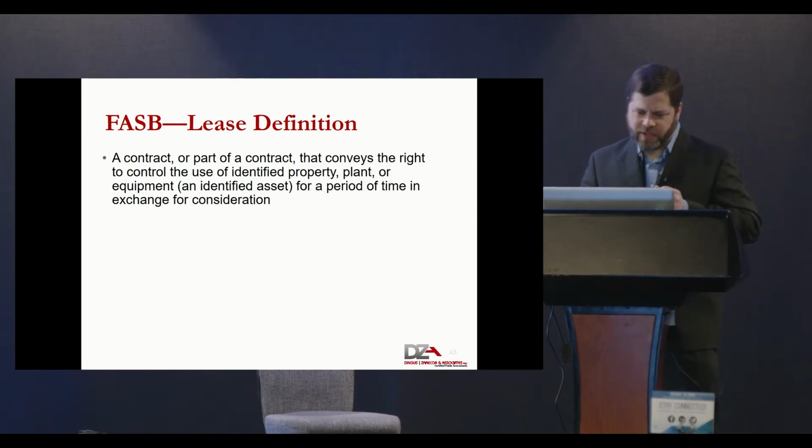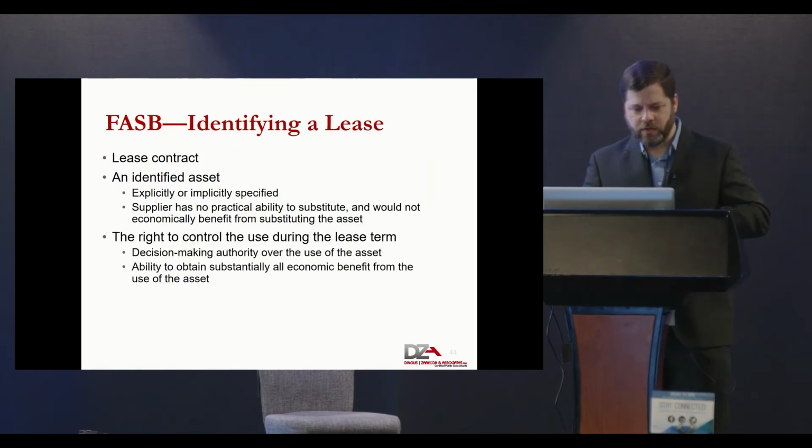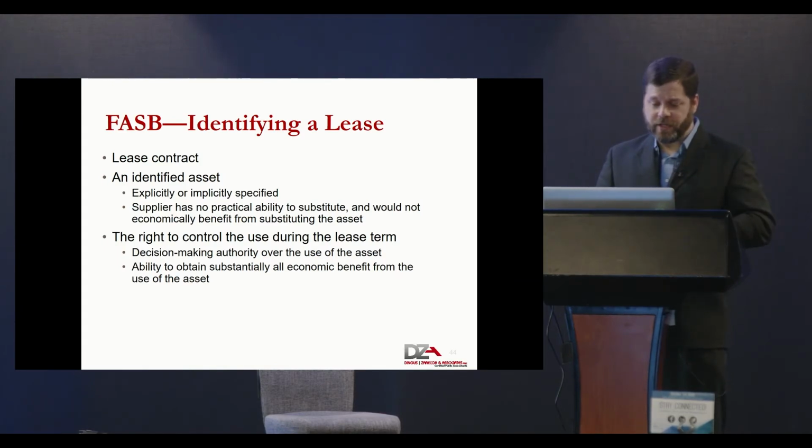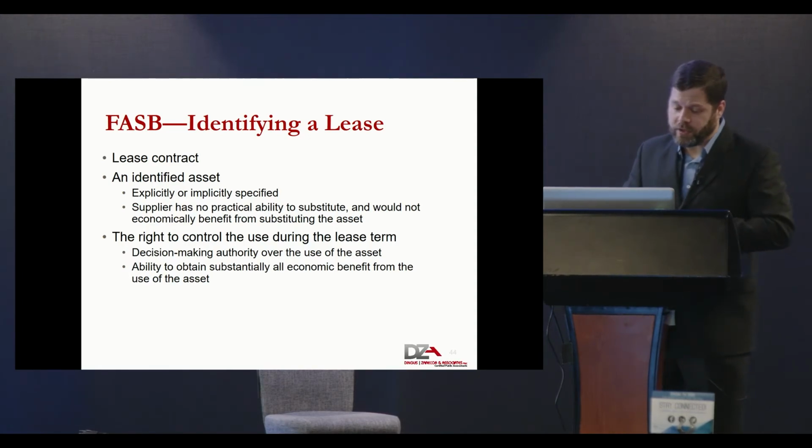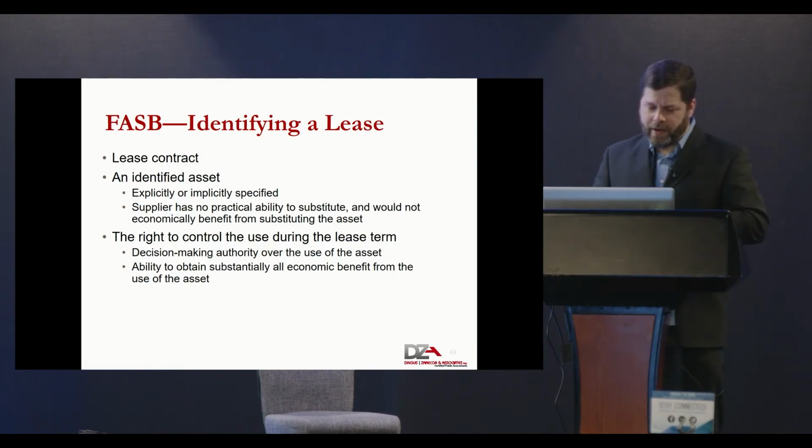So yeah, the lease definition, slightly different wording, but mostly the same idea. It's conveying the right to use property, plant, or equipment for a period of time in exchange for consideration. And the asset could be explicitly or implicitly specified, and that goes back to what we talked about. It could be within a maintenance agreement or a supplies purchase agreement. It does go into a little more detail in FASB, and one thing it points out is the supplier should have no practical ability to substitute the asset, so they could not just remove it.